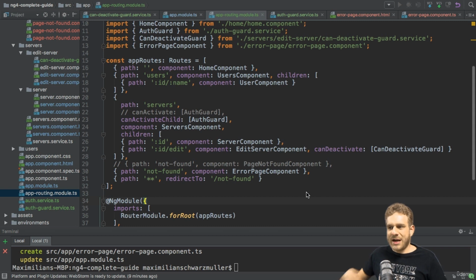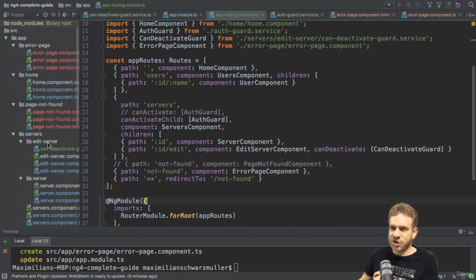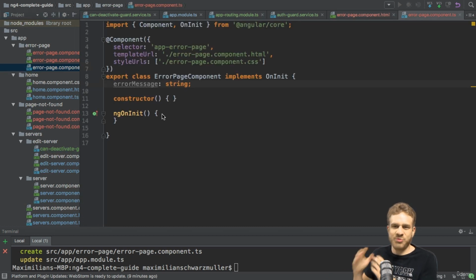So with this, we're now loading this error page if we target the not-found route. Still, the issue is that here we try to output some message which we haven't gotten here. Now, we could reach this page through different hooks or for different errors, but for each error, there is only one message.